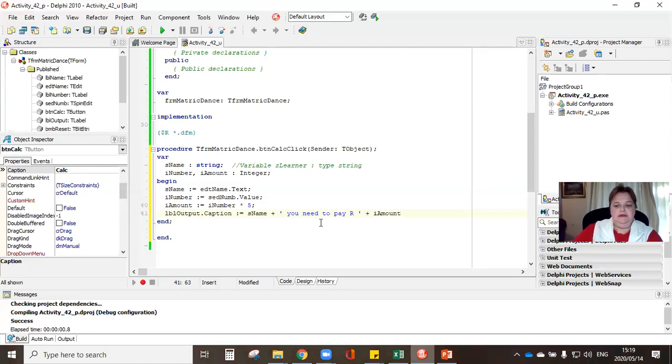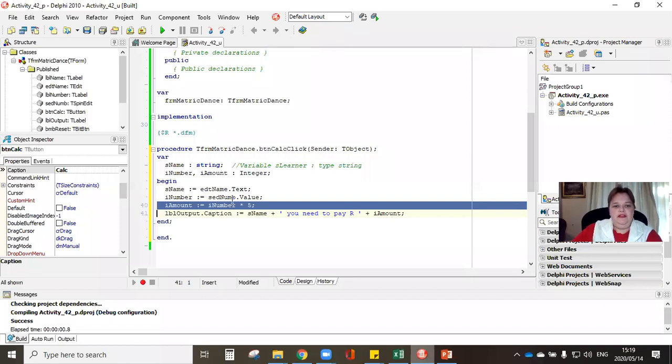Now the I amount comes from over here. So do you see? What my I amount is, is the I number times by 5. But I'm going to quickly run this and I'm going to show you that I'm going to come up with an error.